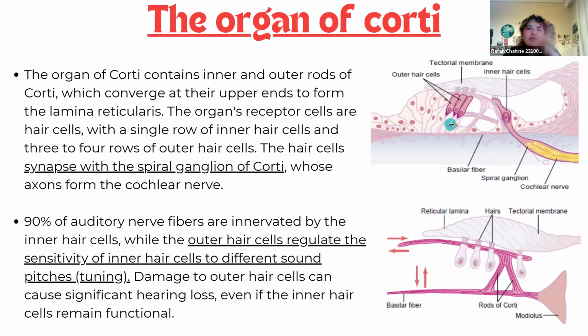So these hair cells have neurons coming out of them, and they're going to synapse at the spiral ganglion. This spiral ganglion, from all the hair cells in the scala media all around the cochlea, will end up coming together to form the cochlear nerve. Now, you're probably wondering, hey, I thought it was called the vestibulocochlear nerve, cranial nerve number 8. It's called the vestibulocochlear nerve because it's innervating the vestibular apparatus, which we mentioned earlier, and the cochlea. Now, the 2 nerves, the vestibular nerve and the cochlear nerve, will eventually join to make cranial nerve number 8, okay?